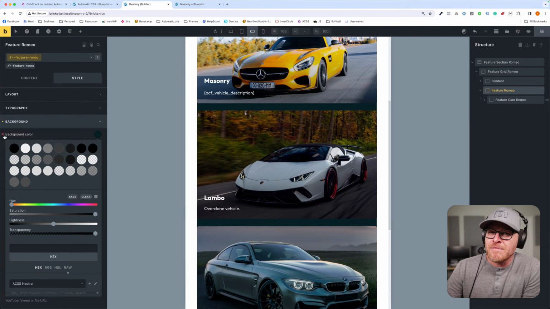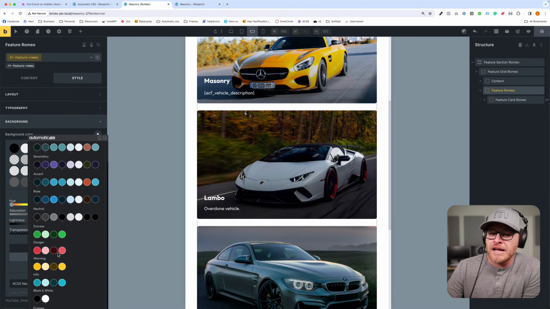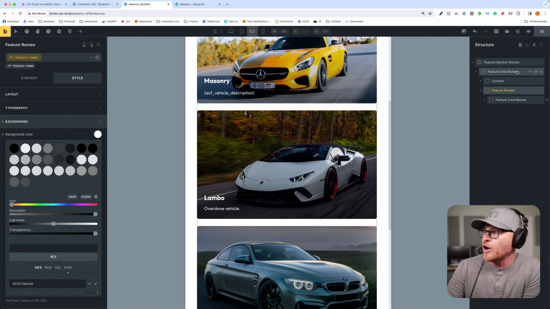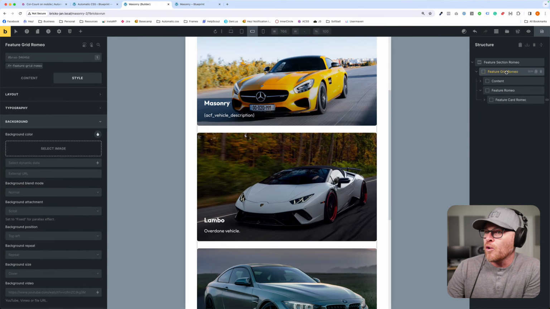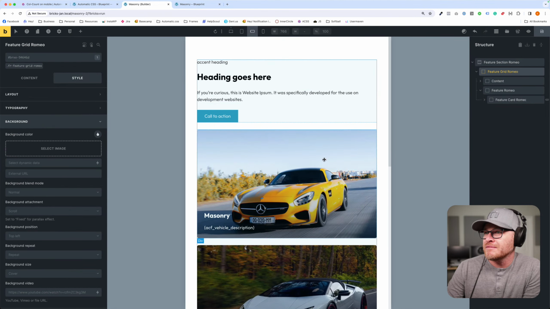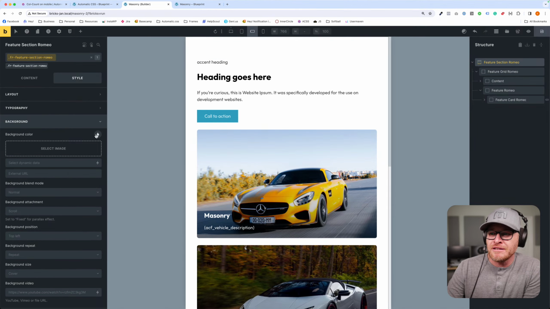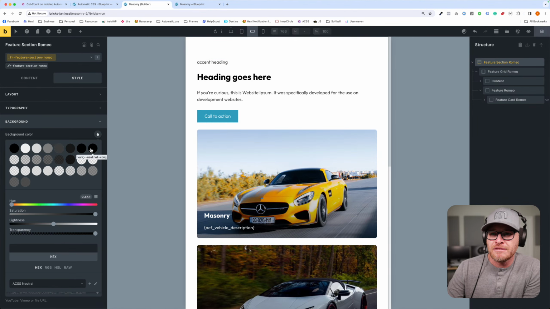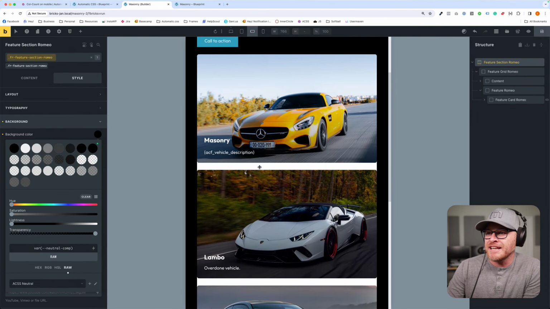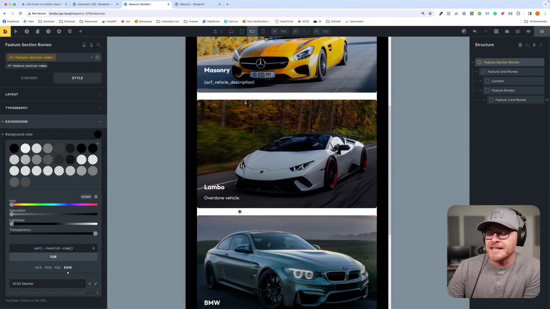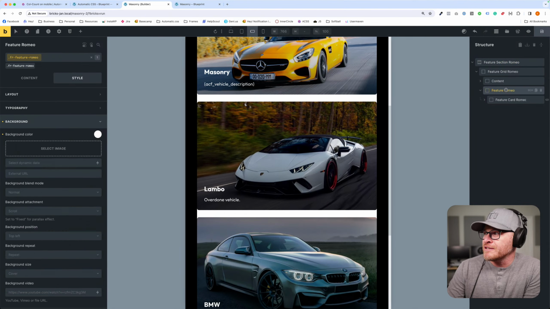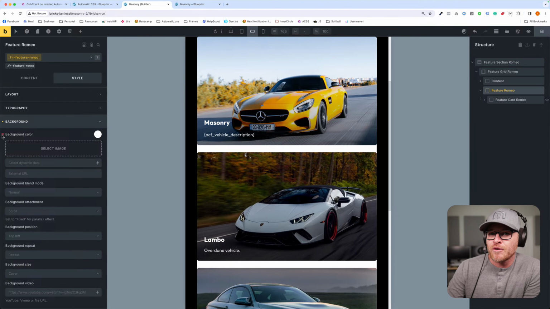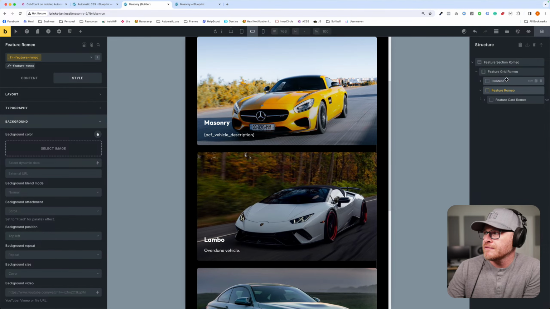What I would maybe guess is that you've put like a white background color on feature Romeo right here, or potentially even on that grid, probably not on the grid. And then when you go to section, you're trying to change it and you're gonna notice that, uh-oh, that's not good, right? But that's because there's a background color set here, which we actually don't want, right?